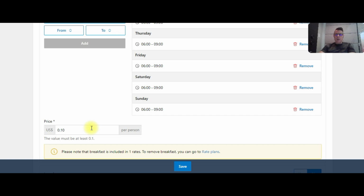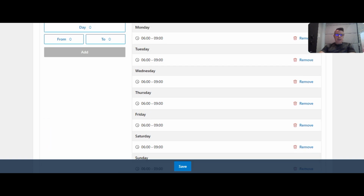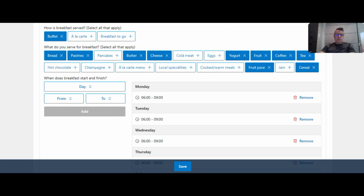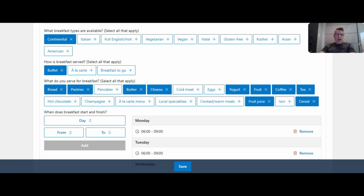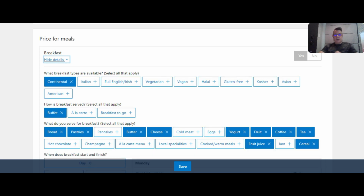This is really a value. A lot of people get confused when they have to fill this in. They just want to know what the value of that breakfast is for the customer. Okay? So it doesn't mean the price, it just means the value. So what happens is most hotel operators or whoever's filling this information out, they assume that because they filled this part out here, that the breakfast is going to show up on their hotel, and it will show up.